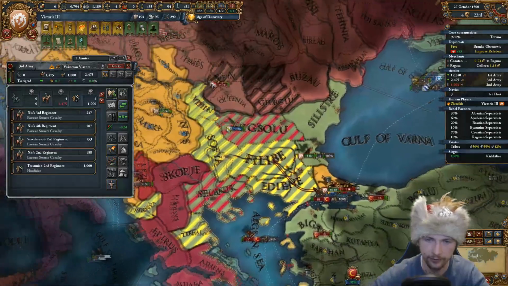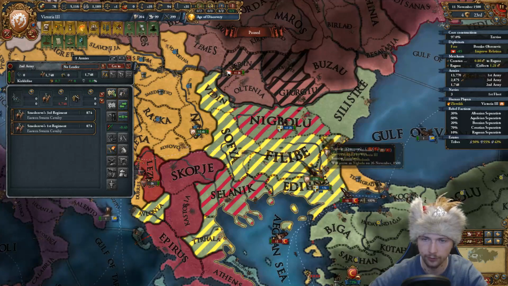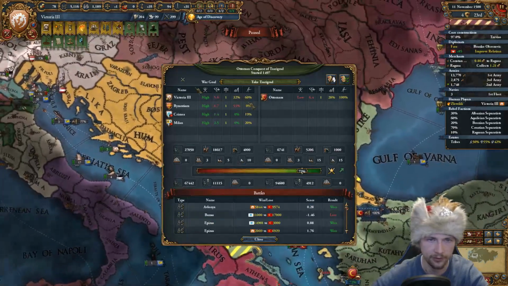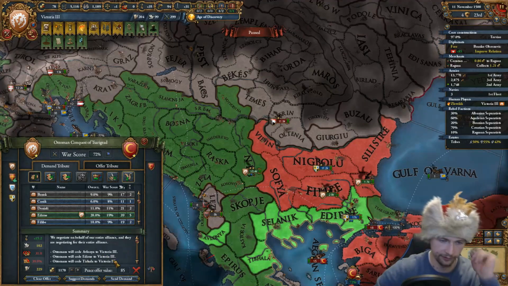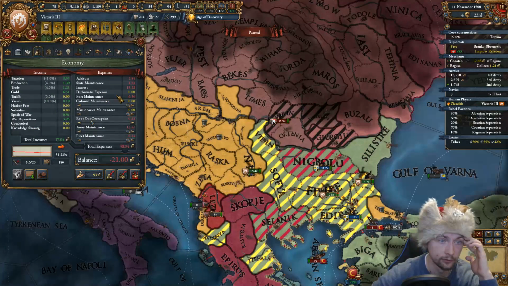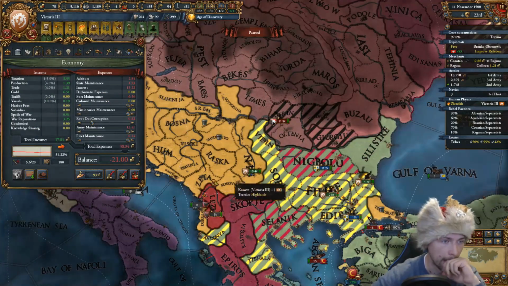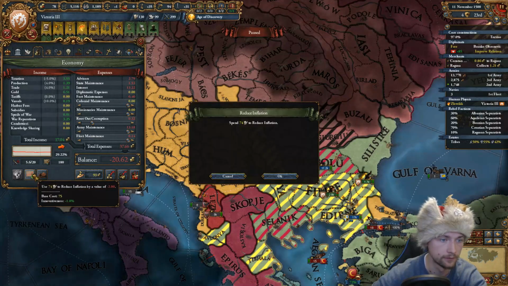Let's just go back a little bit. So we have 70% of the war score. What is the war participation? We have 60%. So we got 60% of the money. So that would be 500 ducats. Paying 13 for the interest. Decrease that furthermore.